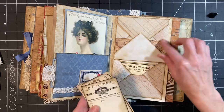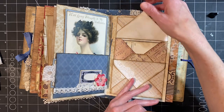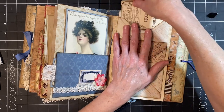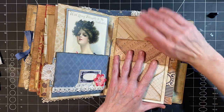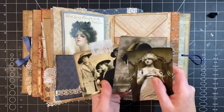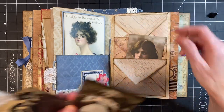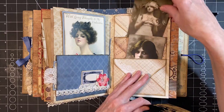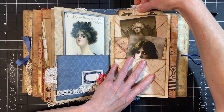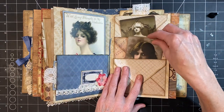We're going to just put these in — so there's a little something to write on in each of the envelopes, and then it just tucks right under. And then I have these ladies — these are Graphics Fairy. Aren't they pretty? They go down, and I figured since I have a lady over here, I could do some more ladies. This one kind of fits down and sticks out a little bit, which I like — it could be less, just depending on what you have.